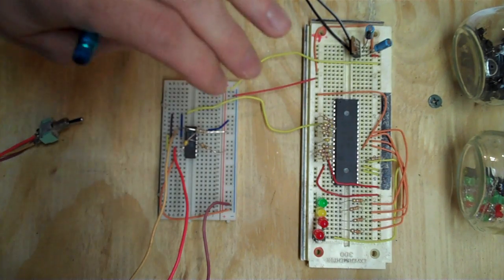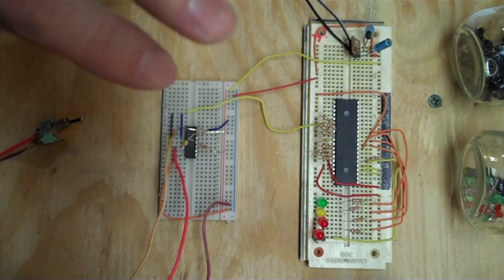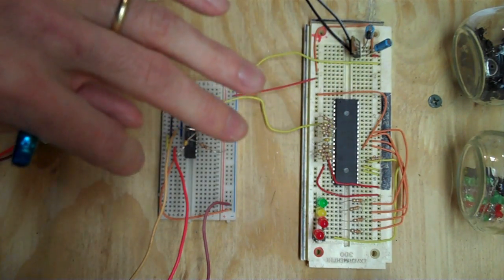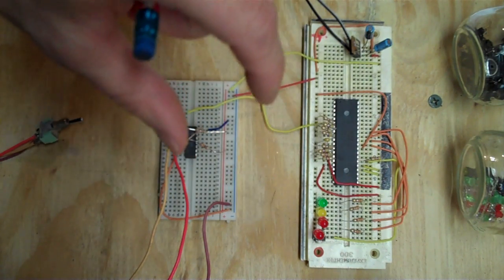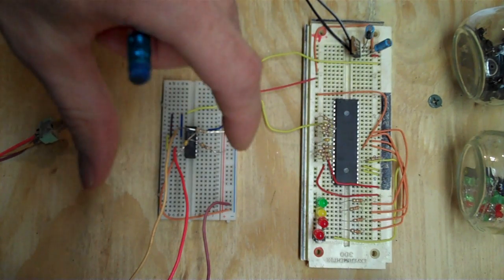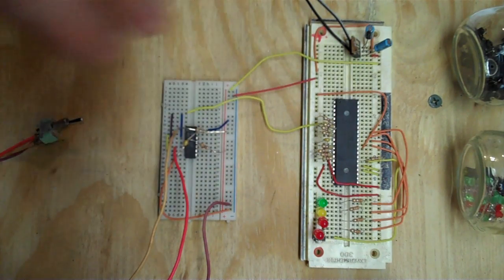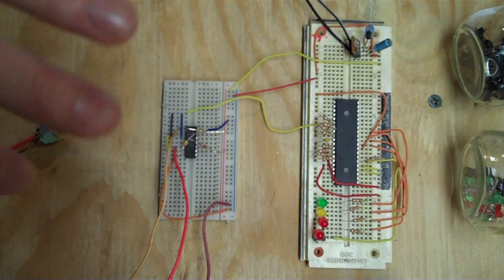And as well as that, it also had dynamic RAM refresh built in. So instead of having to put your processor and then have the dynamic RAM refresh circuitry beside it, this packaged it all together, which was, again, less things you had to deal with, which is fantastic.